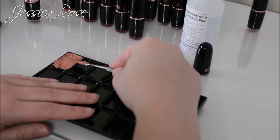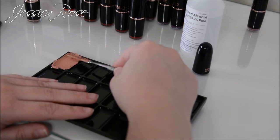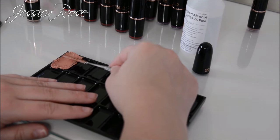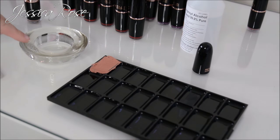Just going to go ahead and start smoothing down the lipstick. Just adding a tiny bit of pressure and moving the spatula backwards and forwards just to give it a smooth texture.